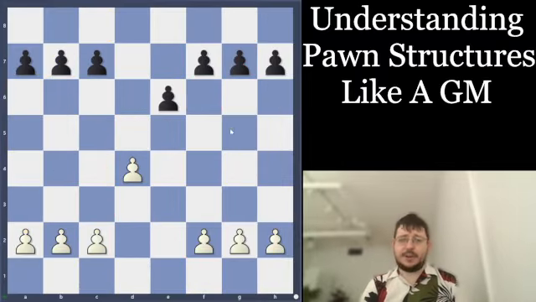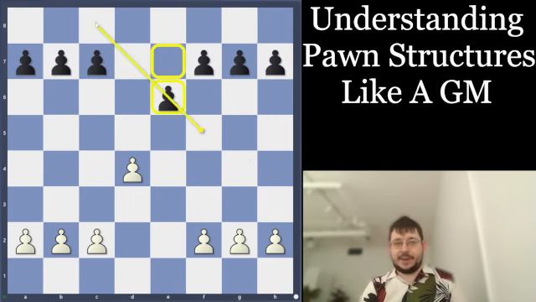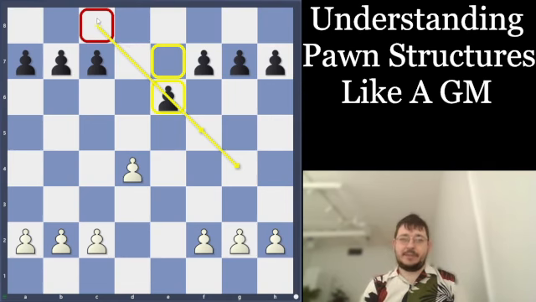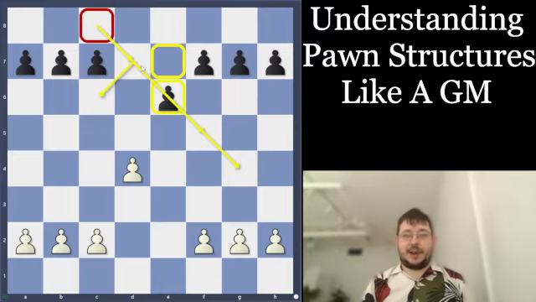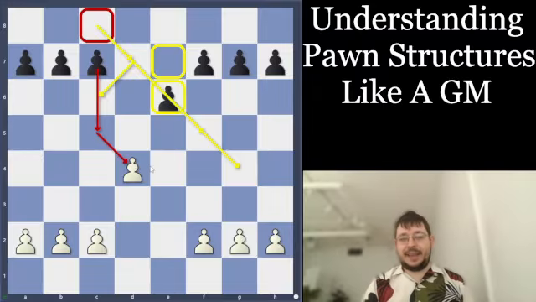But as for the Rubinstein structure, you could get this from a Scandinavian if the pawn was back on e7. The difference with the Rubinstein and the French is that the bishop is a little bit stuck, which is why sometimes you see black play in Fort Knox with bishop d7, c6 to try to improve it. But really the main plan for black is to play c5 and try to get this attack.